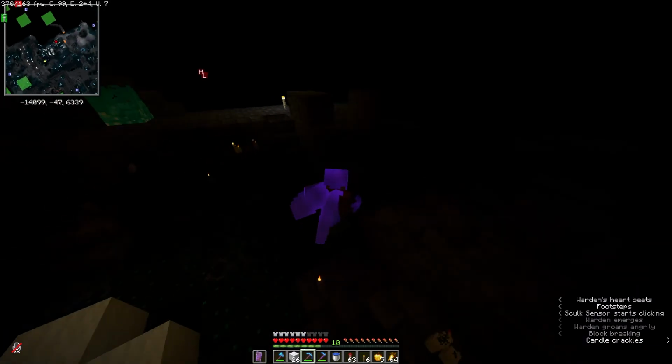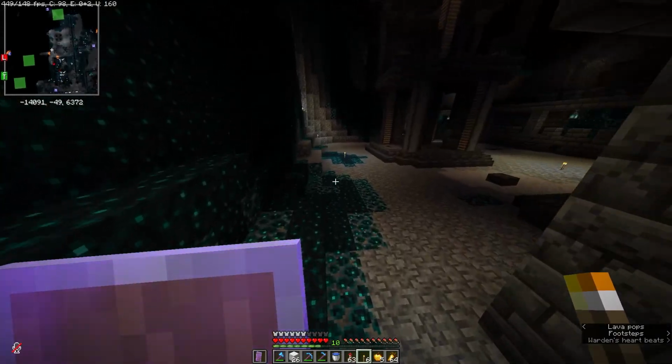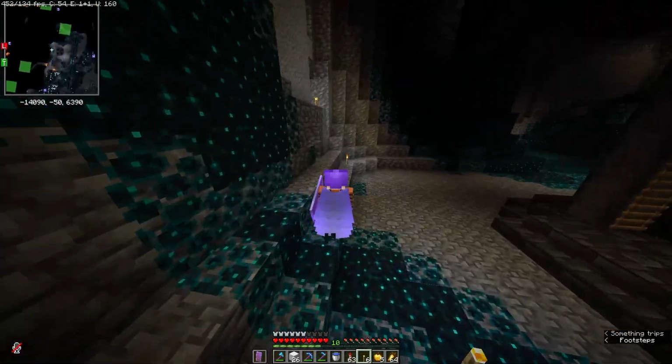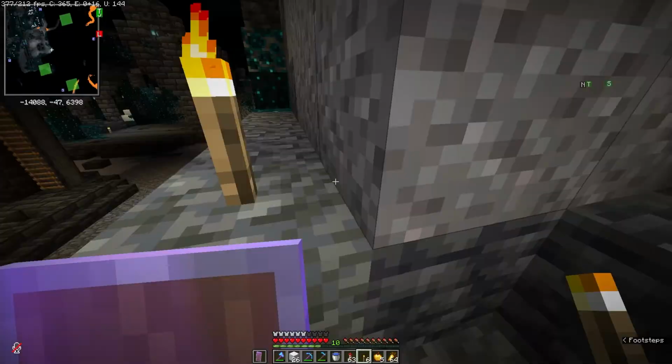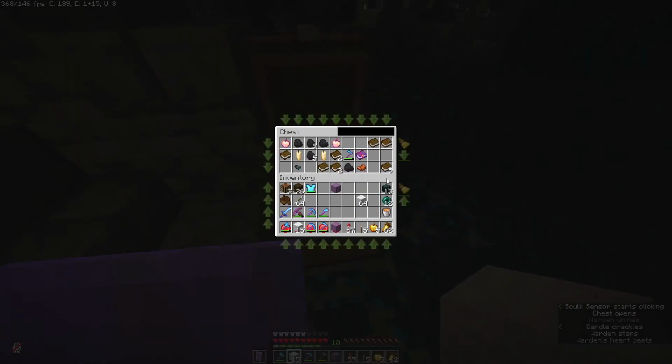Oh my god, it's coming. I don't know what to do. Oh my god, I didn't bring snowballs. I'm running. I got Swift Sneak too. I'm out of here. Nope. Not dealing with that, thank you. I think the scariest thing about the warden is you can hear it from so far away.